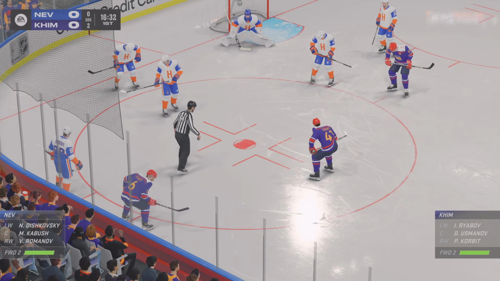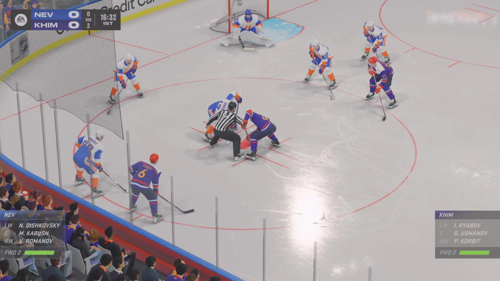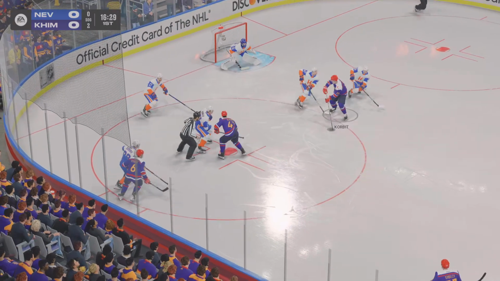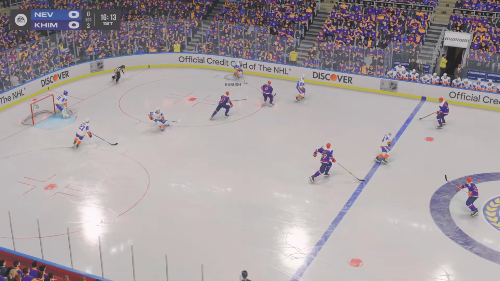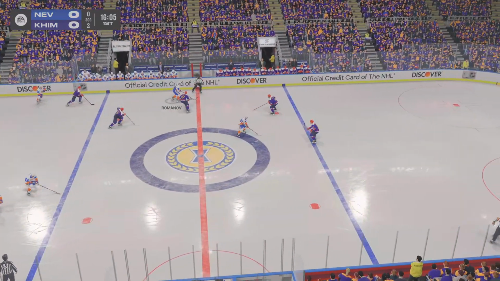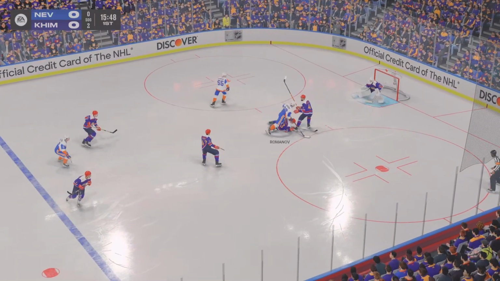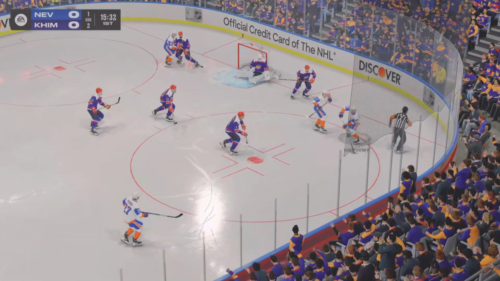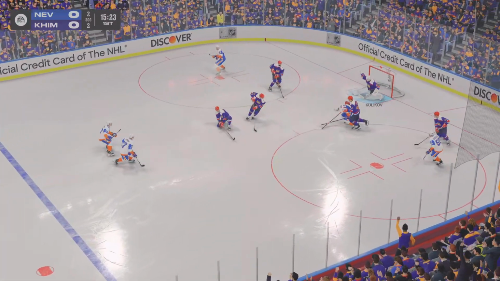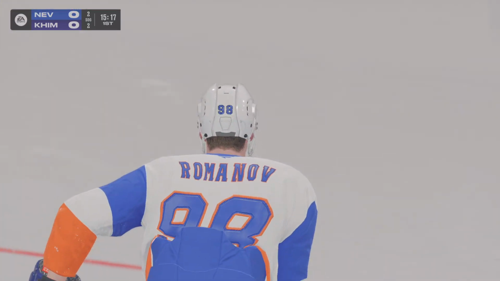Still plenty of time left in this frame. Still looking for our first goal. Moscow's won the draw. And he hangs on to the puck. Quick feed to Romanov. Feeds the puck across to Dickow. Oh, he destroys him on the play. And a great save. Some players get into the game by physically engaging early. There's a fine line there, but that was executed perfectly.